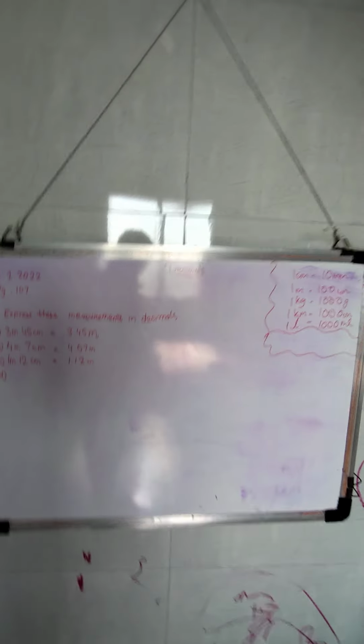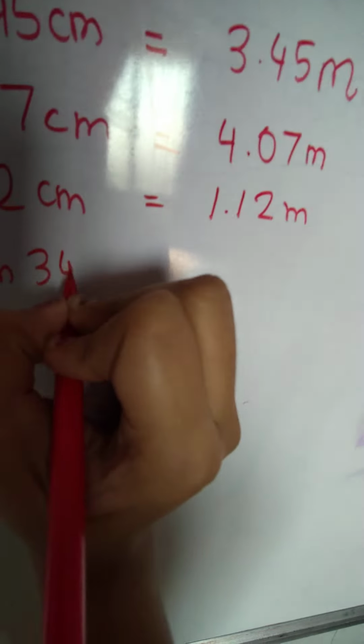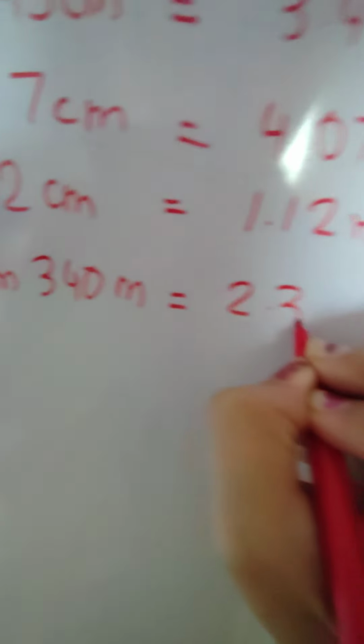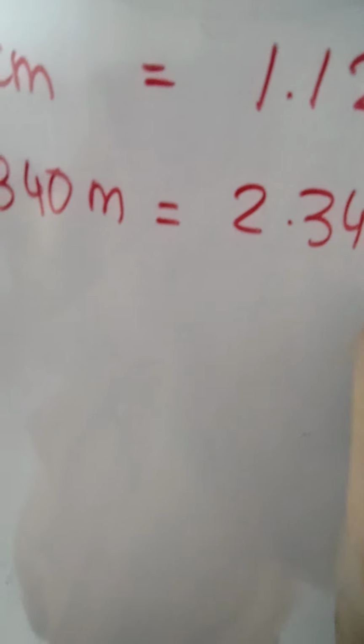D part is 2 kilometer 340 meters. 2 kilometer 340 meters. Let me show it also. 2 kilometer 340 meters. I'm talking about this one. Okay, 2 kilometer 340 meters. It's kilometer meter, 1000. So it is also right. 340 we can write because we need 3 digits since it's 1000.